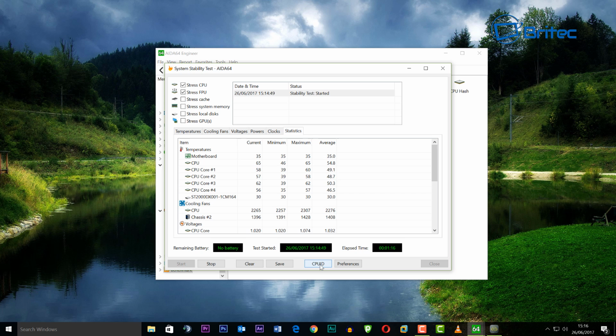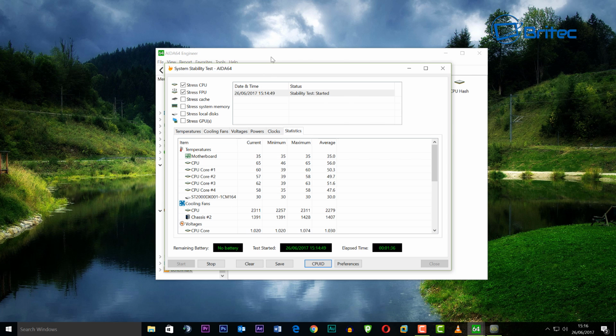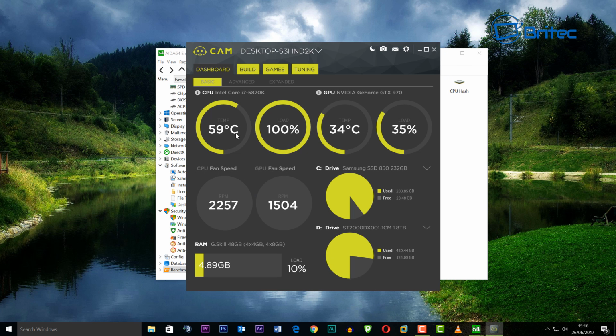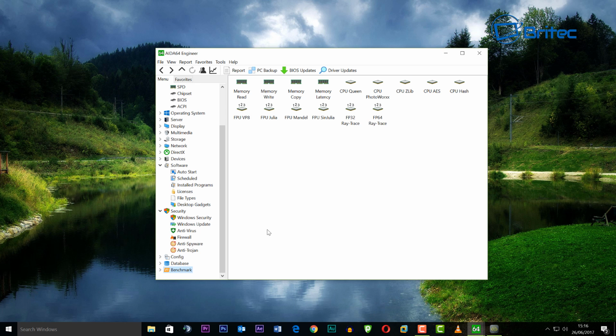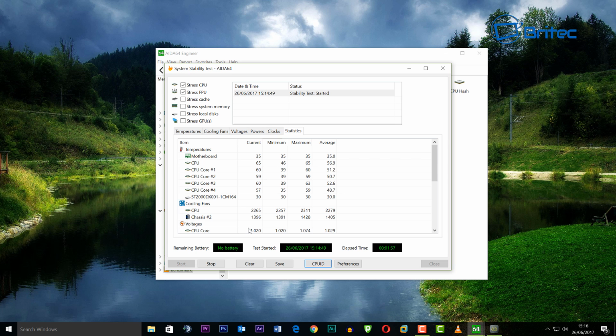You can even get information using this area here, which is nice, about the CPU itself. It gives you all the information on the CPU, so you don't have to download multiple programs. This program does it all. It's got loads of good information on here, especially for overclockers or for people that are diagnosing an issue with their system. So as you can see here, let me just quickly show you, we've now sort of plateaued at 60 so far, and that's probably where it's going to stay, and we're under full load. Now, if you had issues with your system at that particular time, it would probably start to crash or become unstable, and that's because you're having an issue.